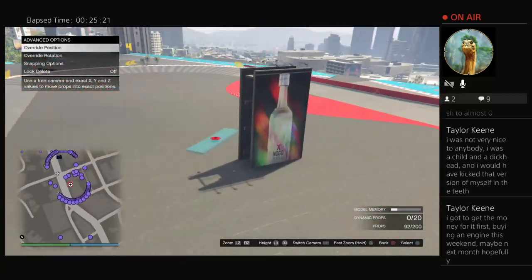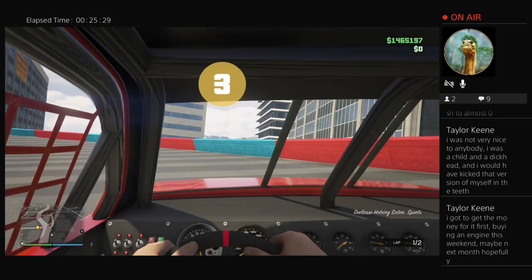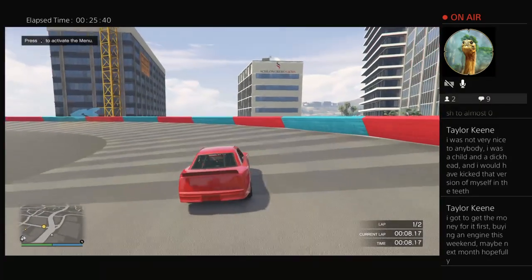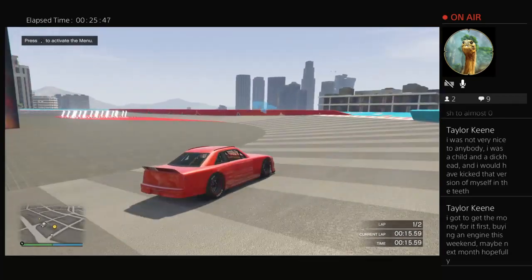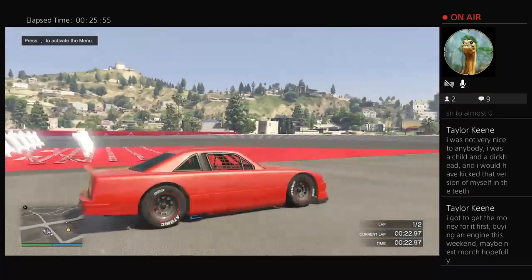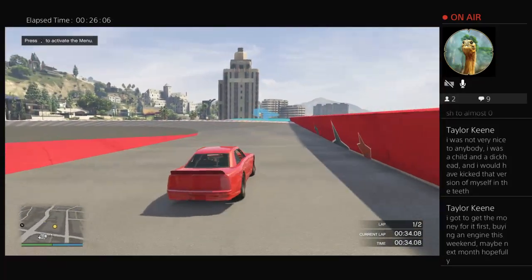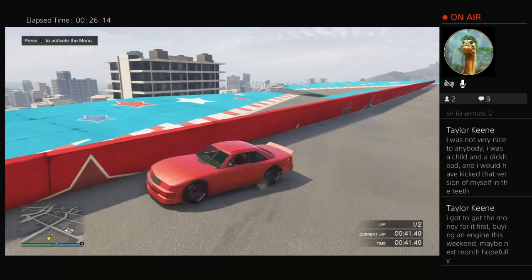Just looking at this track, the first thing you want to do is test it. So you look at it from the car perspective, so you'll see what you're gonna see in the race. You got all these buildings in the background. Coming over here on the left side, you got great views like that hillside and all that. That's beautiful. You want to leave that just like that. No reason to cover that up. That's perfect the way it is. This right side, there's a lot of open airspace here, so I'm probably gonna throw the grandstands on this right side over here.